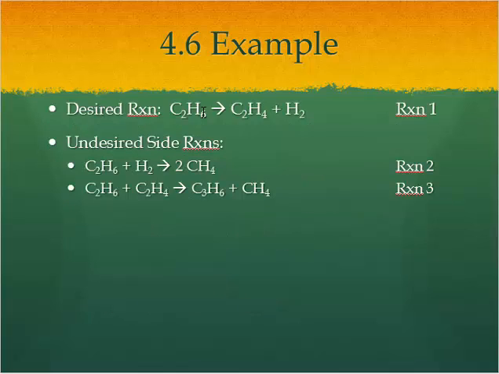So let's just practice that for a moment. I've named this reaction reaction 1, so I'll use squiggle 1 to represent that extent of reaction. This one I've called reaction 2, this one reaction 3. So please pause the video here for a moment and you try writing down expressions for Ni in terms of the amount that was in there at the beginning and the extent of reaction with the appropriate coefficients. Do this first for the ethane, C2H6, the one I did first. See if you can get that one done. And pause the video. We'll come back and look at the next one.